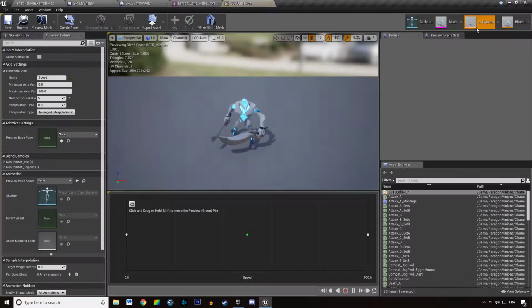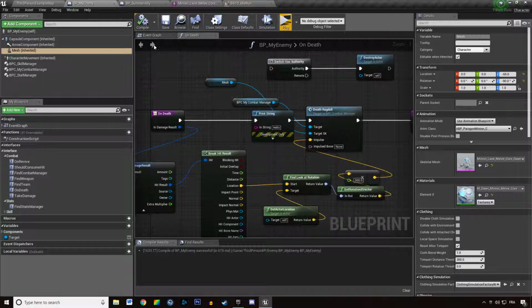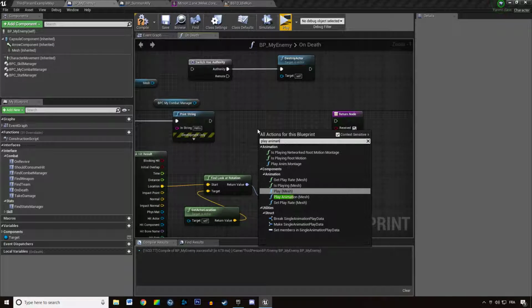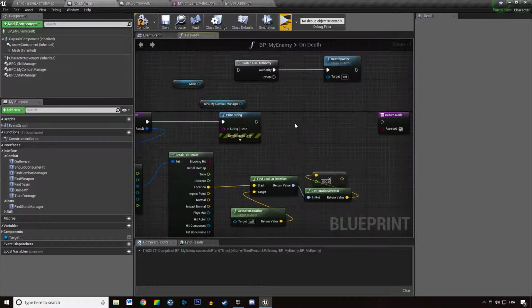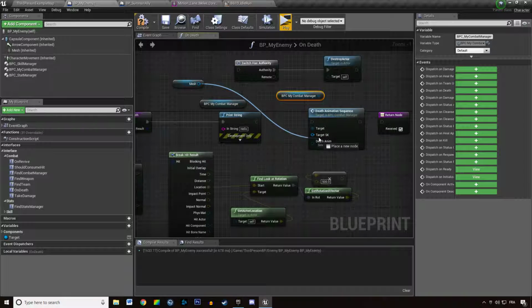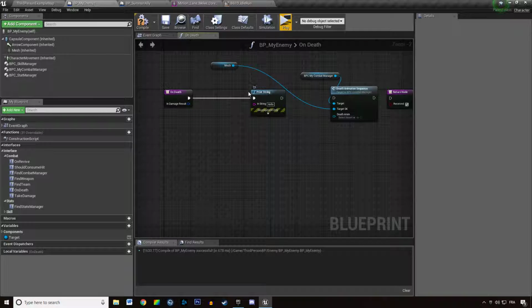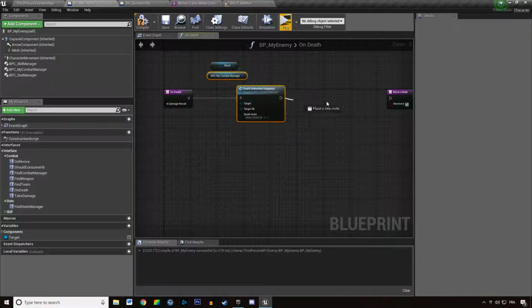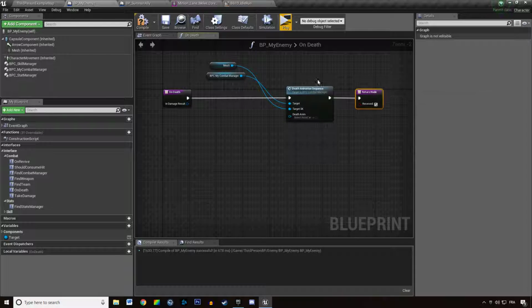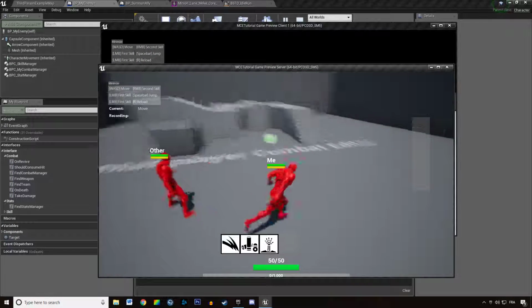Do they have a death animation? Yeah, they do. So we're just going to actually play an animation. Death animation sequence on our mesh. So this is another combat manager feature, like this. And we're also going to cancel all skills. No, I think the combat manager is taking care of this. Death melee minion, Death A, we're going to check that out.